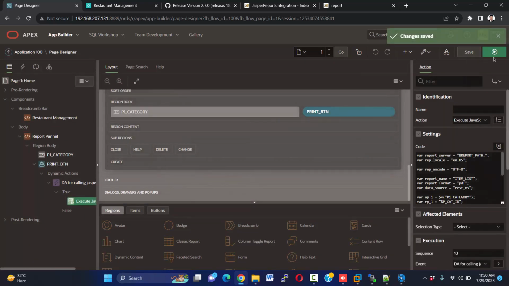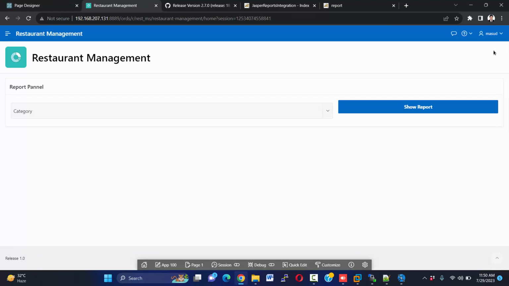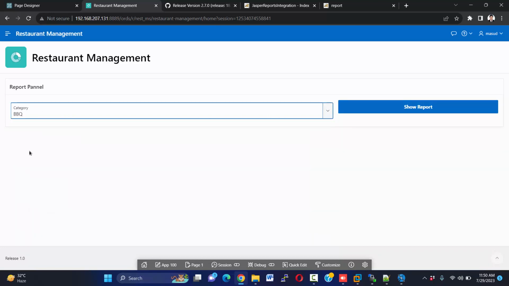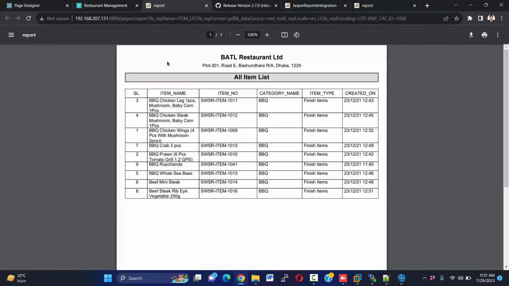So let's check our report. Oracle Apex, just select a category and show report. You see our list is showing successfully.